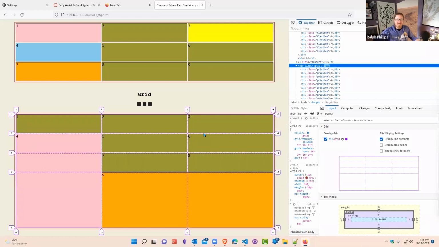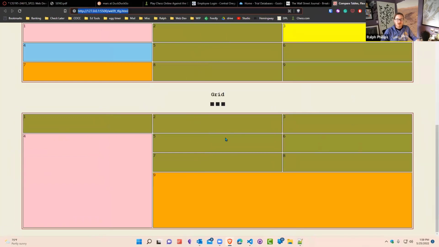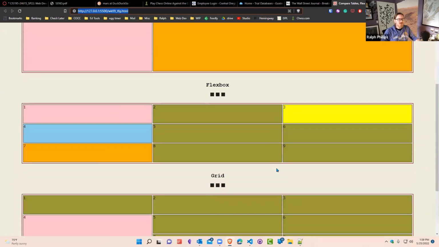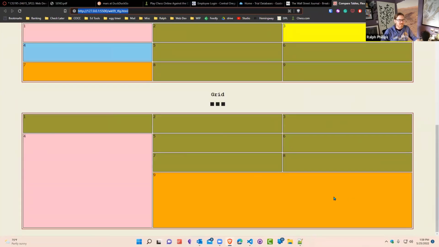So there's plenty of time, over summer and fall to experiment more with this. But modern websites are starting to more and more rely on both Flexbox and Grid. And I'm going to go and close that. But I think that's pretty good for today. Our goal was just to practice a little bit more with some tables, which I think we did, but also hopefully to see what this Flexbox is in relation to Grid.